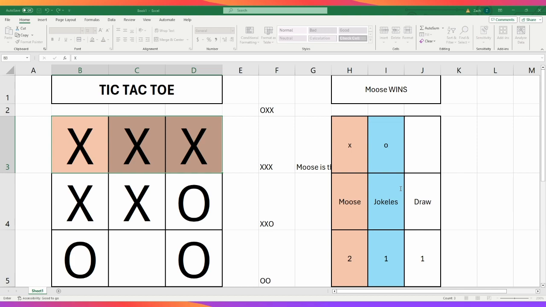And then F3, which is this one, equals triple X. Then what do you want to do? Let's make it purple. Let's see if that works. Apply. Huh. Why did it not apply across?